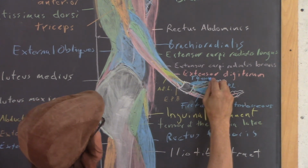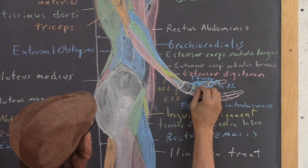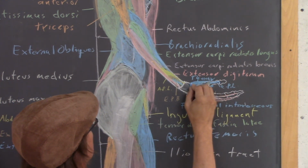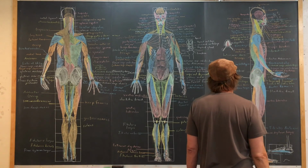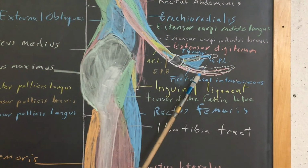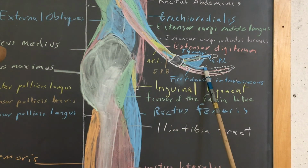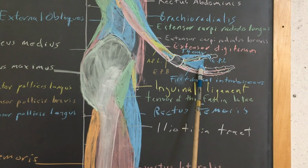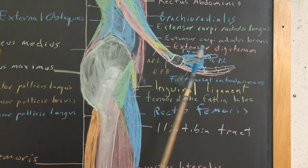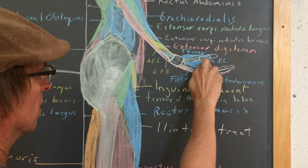And that little guy there would be called the abductor pollicis brevis, the short abductor of the thumb. Okay, and again, catch that rotation of the index finger. Just bring that up a little more web-like across there. There we go.